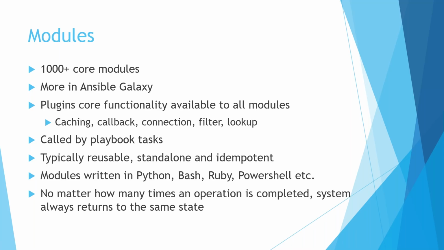Modules, as we mentioned, are called by tasks in the playbook. And when I say typically, I mean they really should. You want your modules to be reusable, standalone, and idempotent. And idempotent is really key to how Ansible works. You have to be able to continually call the same module and not have it be a problem.